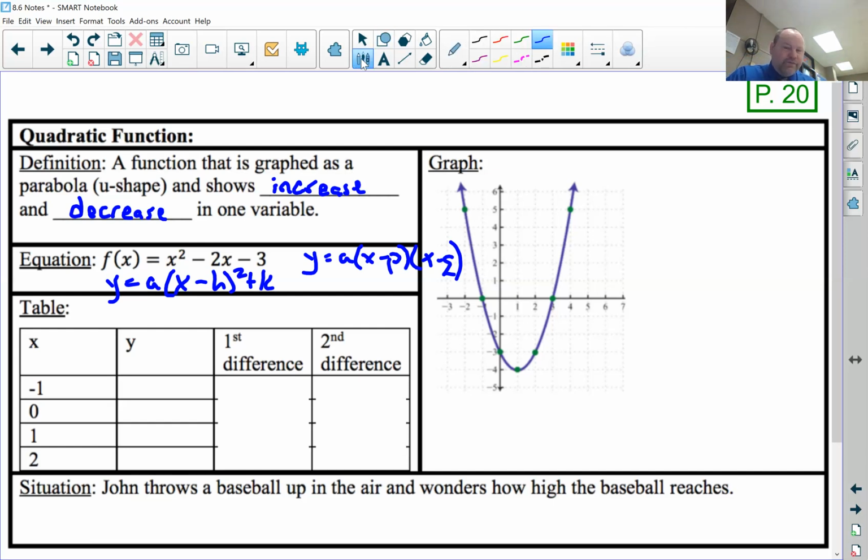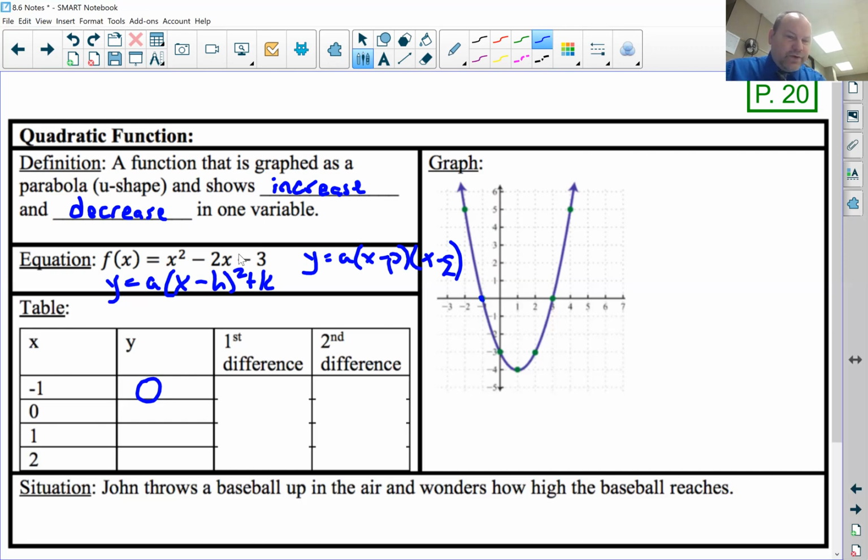So if we look at a table of values, the way we can tell if we have quadratic form, we'll take a look here in a minute. First, I'm going to plug my values in, and I'm not going to write it out. I won't have enough room. But if I plug -1 in, I get -1 squared, which is +1. -2 times -1 is +2, and then -3. So I have 1 plus 2 is 3 minus 3 is 0. And you can see at -1, 0 on the graph.